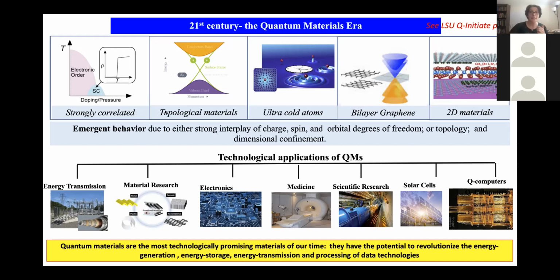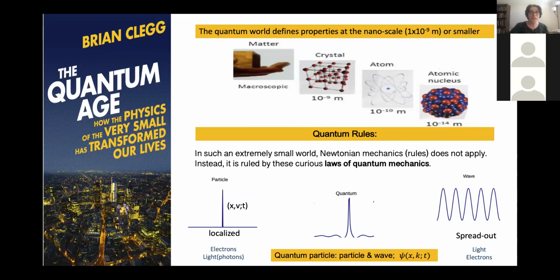For example, superconductors that I mentioned before can be explored, have been already explored for energy transmission. They're used in MRIs, in medicine. They're used to create a very strong magnetic field in accelerators to study high energy physics, right? We can use these modern quantum materials and manipulate their properties to construct more powerful electronics, build quantum supercomputers, and also to design materials with different functional properties that we can use in multiple areas of our life. Okay, so now let me go a little bit deeper into the physics of this.